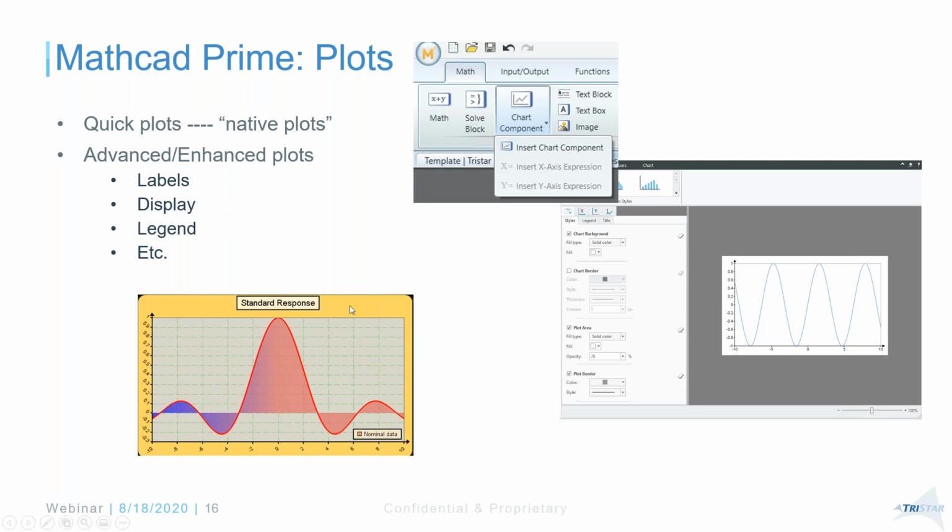I was having a little fun with this. You can fill the area of the plot, bring in different colors, bring in a legend, change the formatting of the numbers along the X and Y axis. Okay, so it was pretty interesting. I'm not an expert in this, but let's go in and show you.